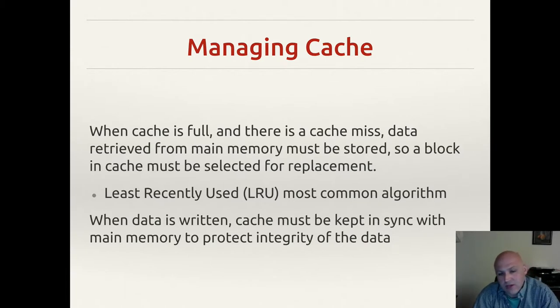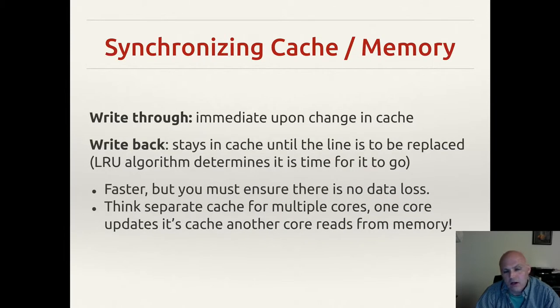In fact, this basic algorithm in this circumstance usually yields the best results, and it's relatively simple hardware-wise to keep track of. We just need some hardware in the cache that can essentially put an access kind of date stamp on each cache line so that it knows how long ago that cache line was actually used. And then it can just reference that quickly, find the line with the oldest one, and then go ahead and replace it. Now, what if that line had changes?